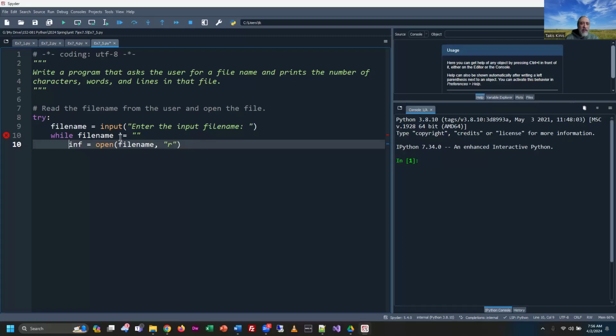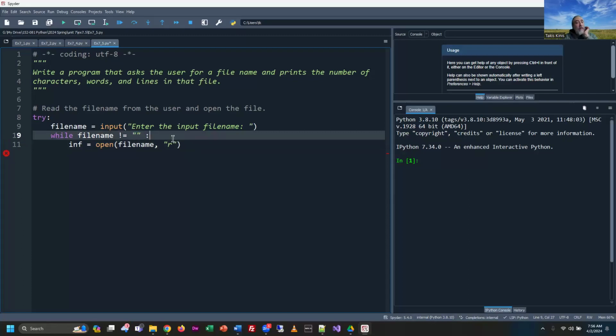Does this logic make sense? Because what happens if it is blank? Then we open the file, but when it's not blank, we open the file. Or what happens if we want them to re-enter it? So you see where I'm going with this.